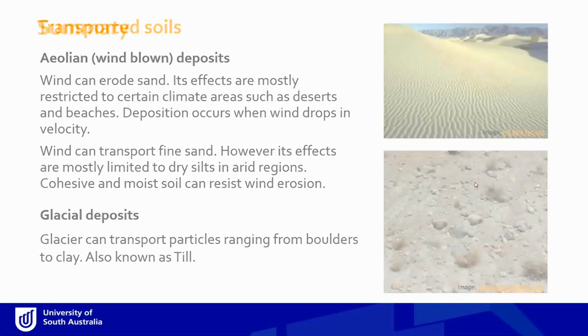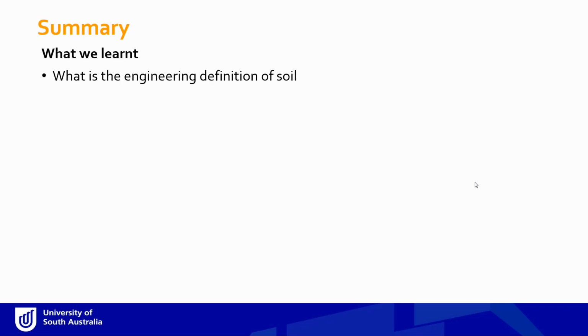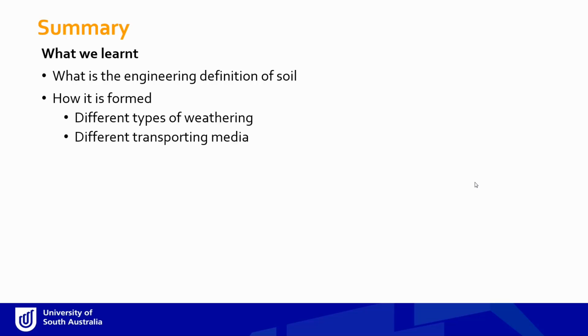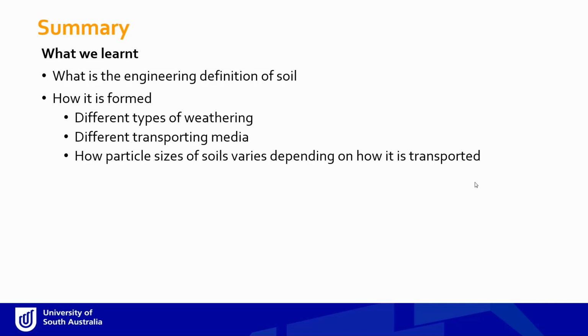Now, in summary, what we have learned today: we have learned what the engineering definition of soil is, how it is formed, and different types of weathering processes, different types of transporting media, and also how the soil can be of different particle size depending on how it is transported.